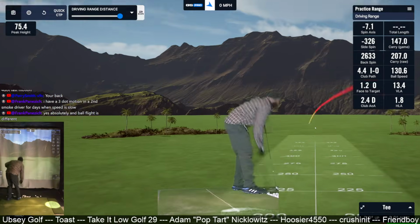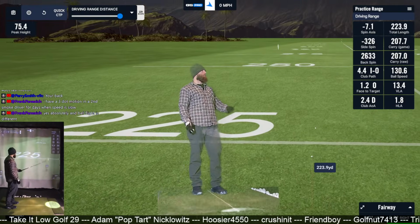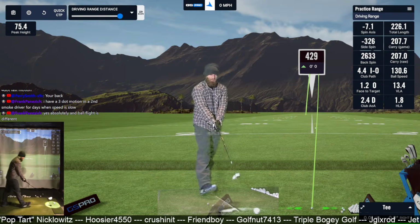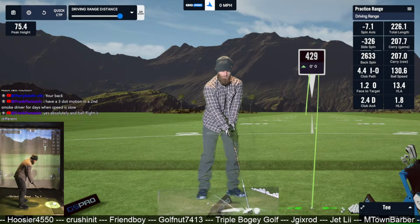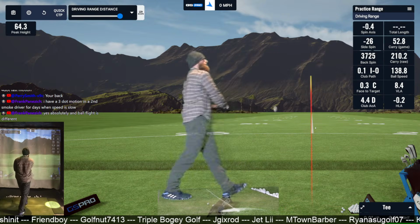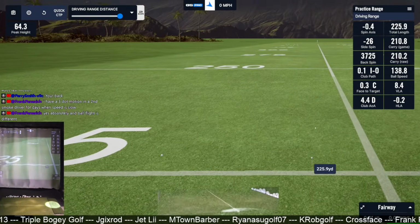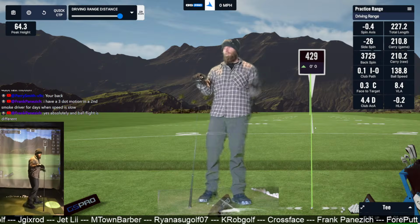All right, 207. That wasn't a terrible strike. 130 ball speed, but when I'm hitting this hybrid well, I'm closer to 140 ball speed, like 220, sometimes 225. So definitely down a bit. That was hit a little better, 210, 138. All right, let's do it. Absolutely, ball flight's different. That's interesting.